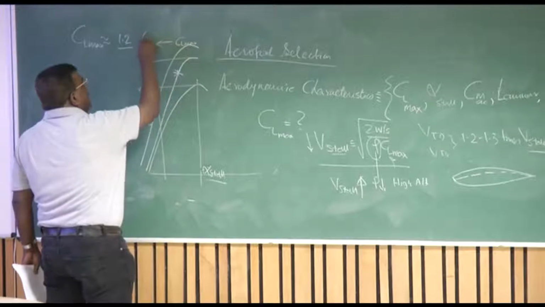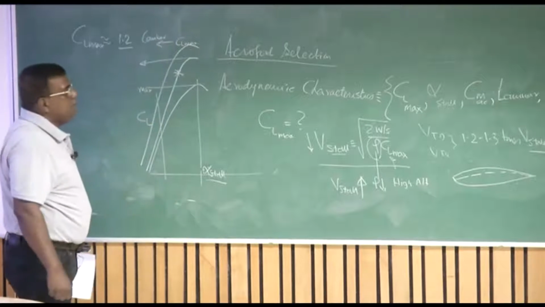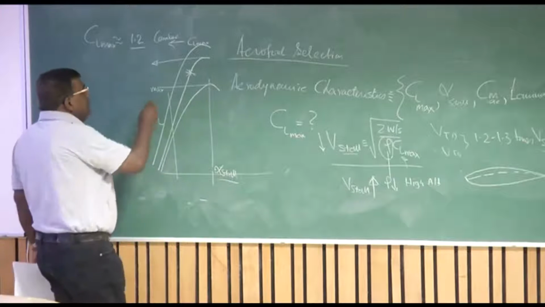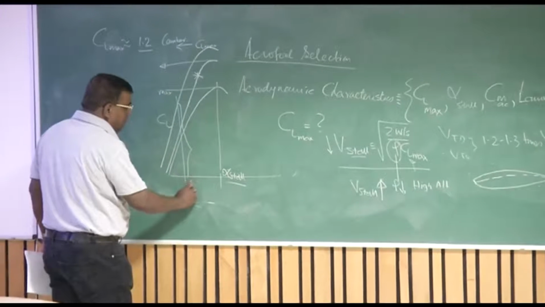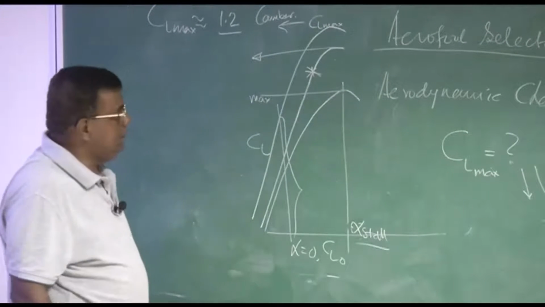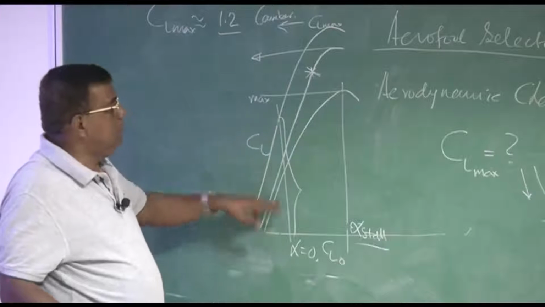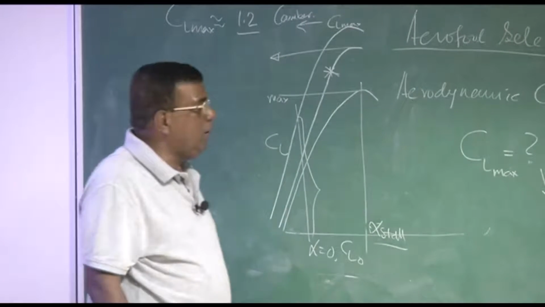That is where the camber part came. So we introduce camber to increase CLmax. But note one thing, the moment I am introducing camber, at alpha equal to 0 you are also getting CL0. So this also increases. And you have to be careful about what is the effect of this in terms of balancing the aircraft. We will be talking about those.